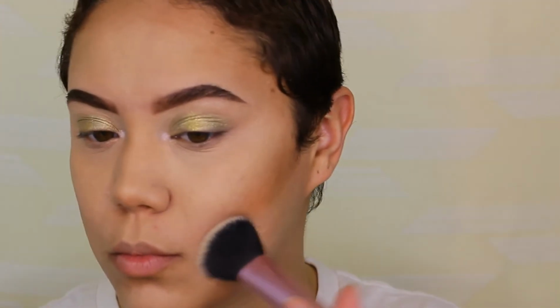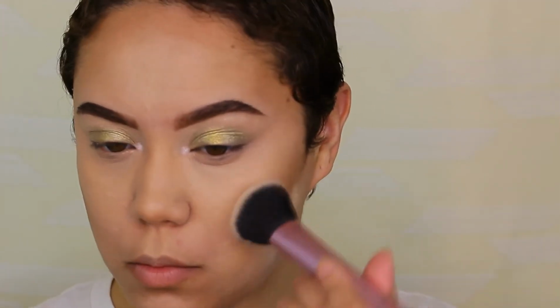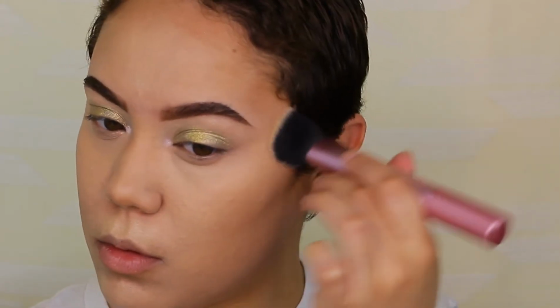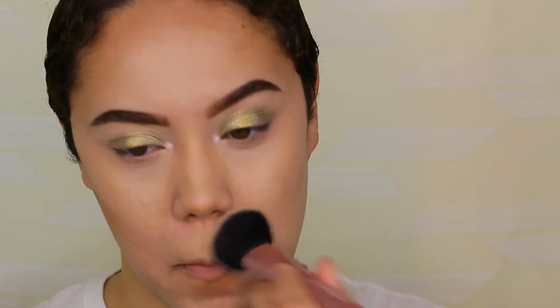Alrighty, so next is foundation, and I'm using Fenty Beauty Pro Filter Hydrating Foundation in the shade 210. And you guys are gonna see I only apply it in certain areas. I don't apply it all over the face. I mainly just apply it on the bottom portion of my jaw, a little bit over the contour area, and above it as well, to kind of mesh the concealer with the foundation so nothing looks off in color.